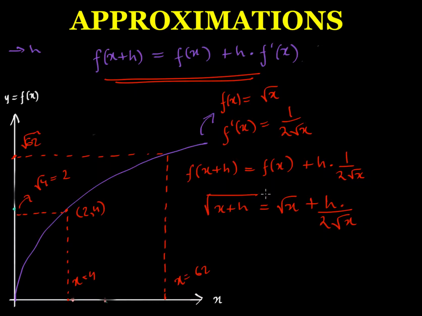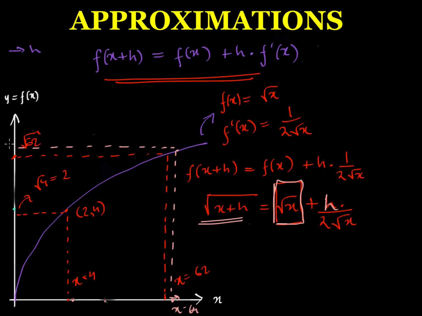What I mean to say is, if we know this value, root of x, which is very crucial, and if we have a small h, we can calculate this very easily. So when we have to calculate root of 62, what we do know is root of 64, that's 8, right? So we know that 64 is right beside this. So we can make an approximation that if we take x is equal to 64, we know that f of x at that point, f of 64, is equal to 8.